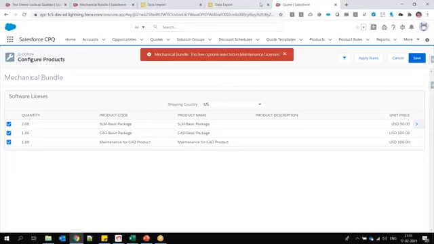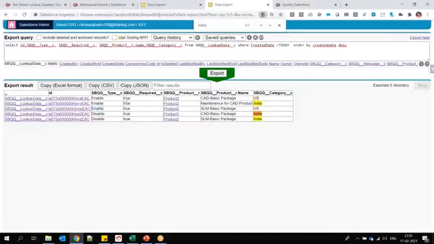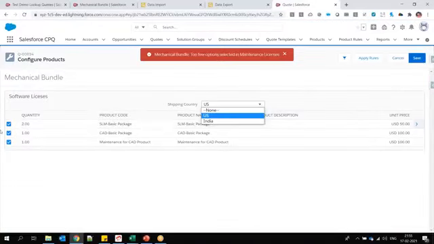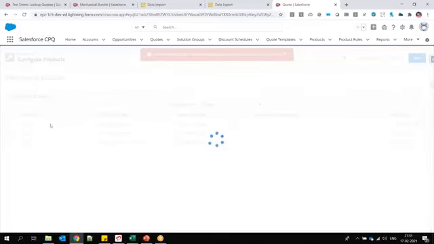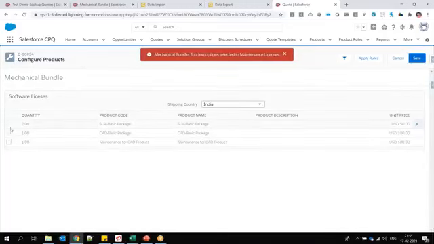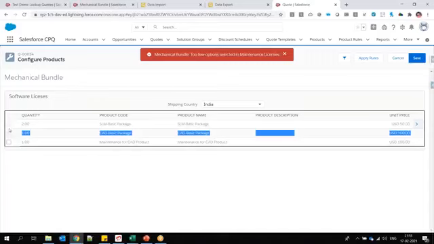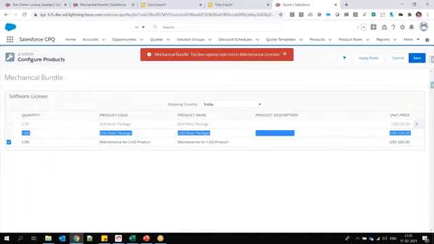The expected behavior is that CAD and all these packages are enabled. But if I select India now, the maintenance package will be enabled, but both the CAD and SLM packages will be disabled, right? So let me test this functionality. Let me uncheck these checkboxes. If I selected India now, SLM and CAD both should be disabled, only maintenance should be enabled. Okay, this is the output you will get. Both the things are disabled, only maintenance is enabled.